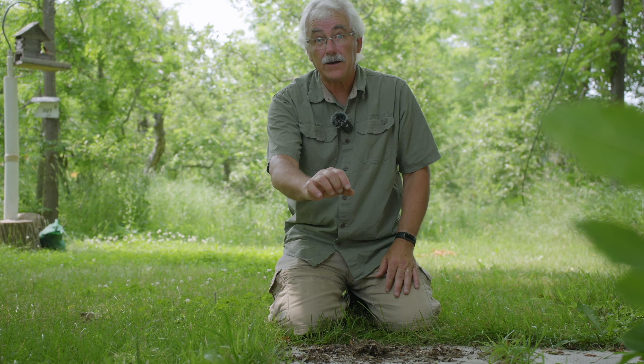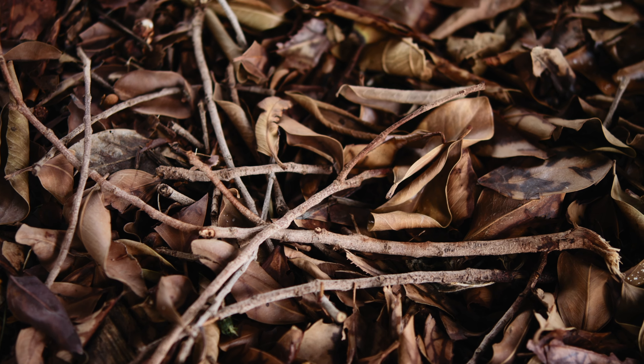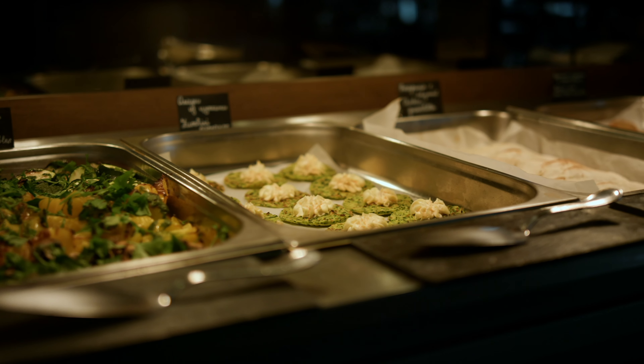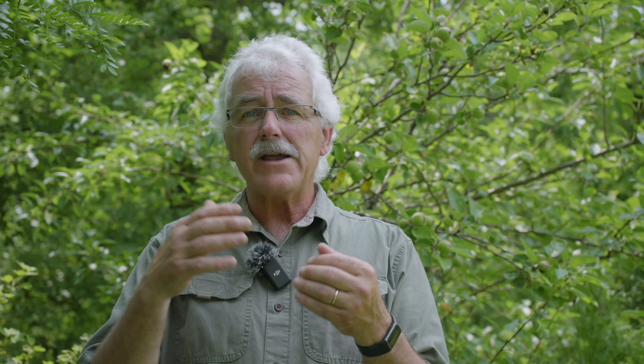One evening I decided to sprinkle some leaves on a patio stone about one leaf deep, and I covered the stone. I was going out for a few hours. It was dark and it was a rainy night. The worms came out from the edge of the patio stone, grabbed a piece of leaf, and brought it into their tunnel. In the space of about four hours, they had cleaned the patio stone. I was amazed — when they have organic matter available, they will just keep going to get it. It's like us faced with a buffet. Worms love organic matter, so don't waste it.